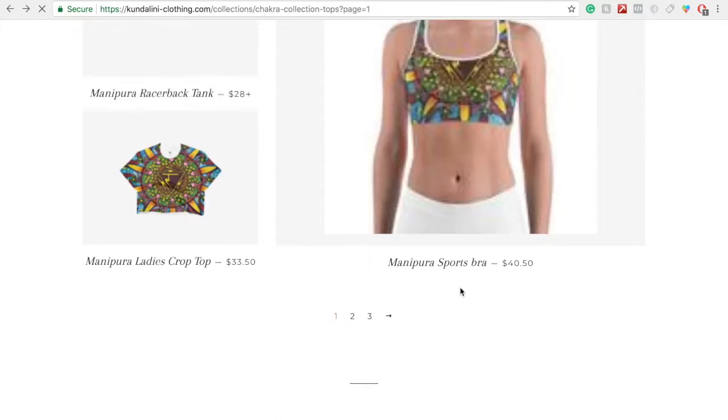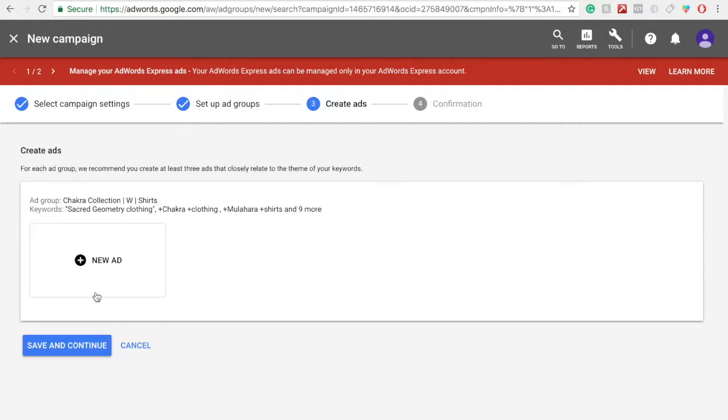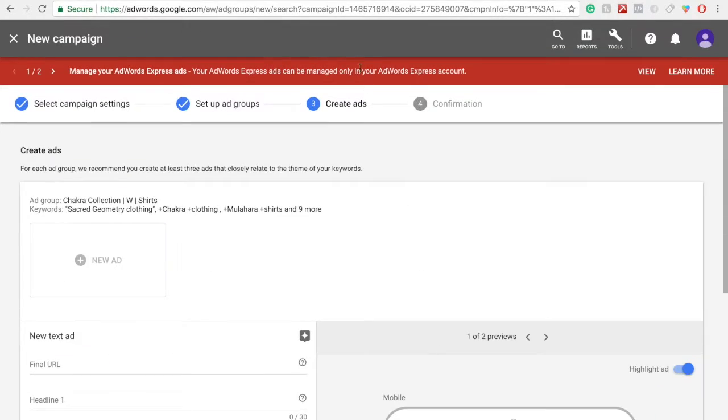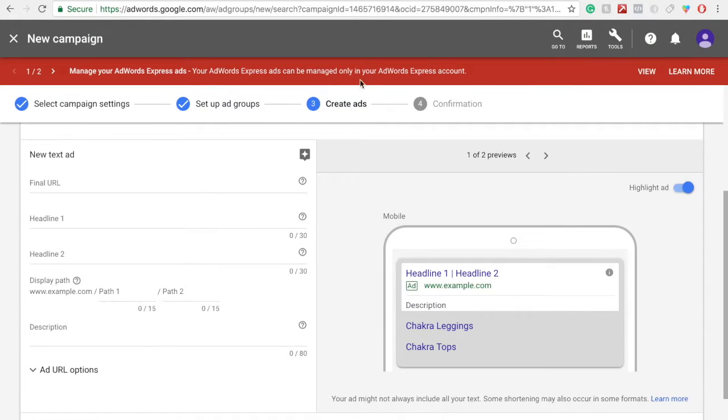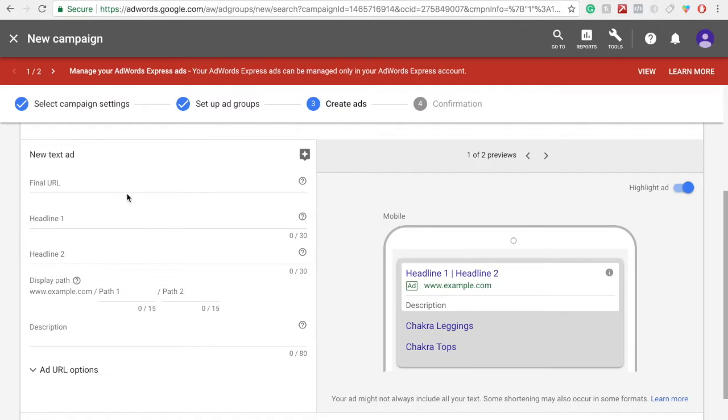So we're selling these kinds of clothes, and what I do real quick is I make multiple ads because the way I have ad rotation set up is Google will show the ad that performs the best. It'll deliver that ad more. So I naturally have ad rotation set up like that. So I create at least 3 ads for each ad group. So this is going to be our final URL. It's just going to be the collection page.